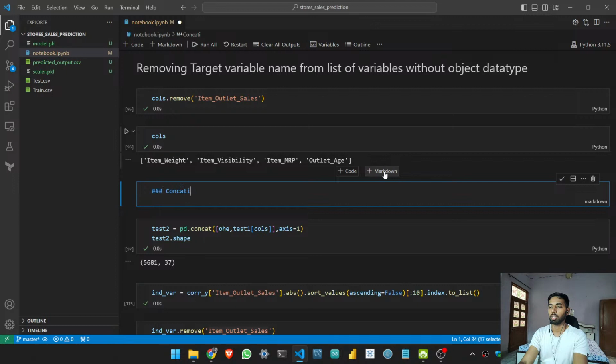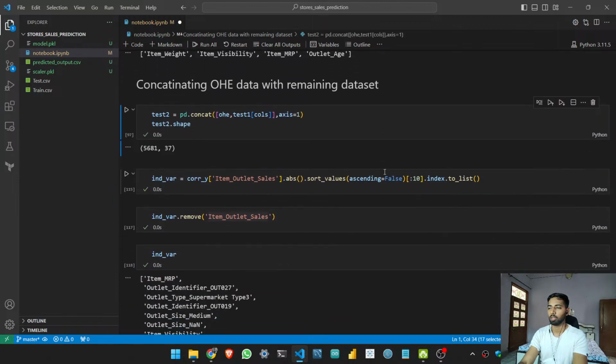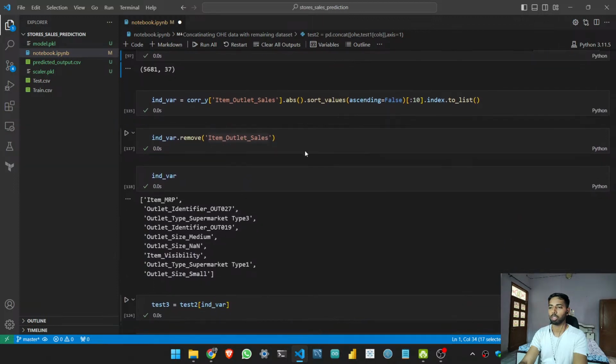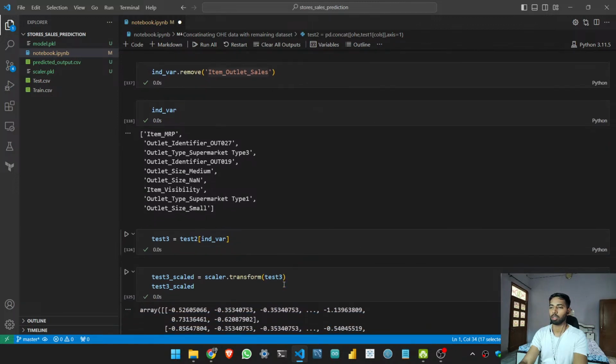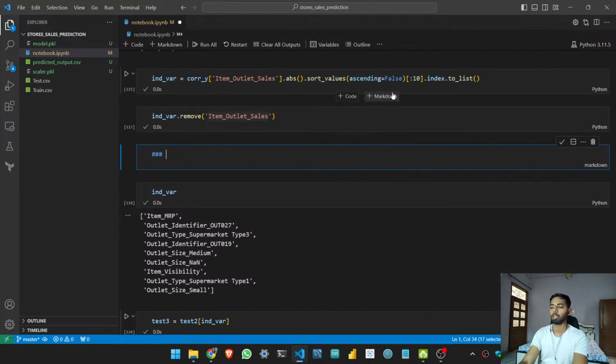Concatenating the OH data with the remaining data set, where we are removing data in the list of independent variables.